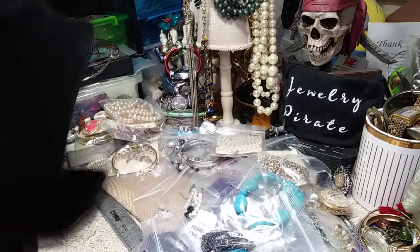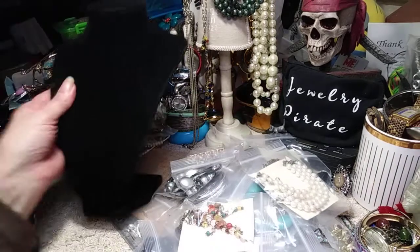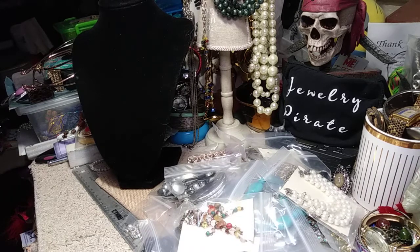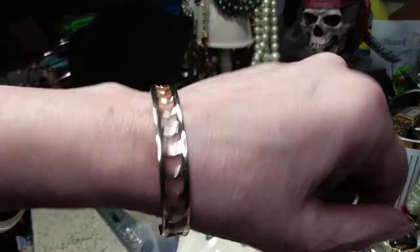Let's see what else I have here. Let's pull some of the stuff that's over here so I know it's out of the way and done with. I have a nice cup — I don't know if this has a — yes, this has a signature on it. Even with the loupe I can't see it clearly — maybe I'm going blind. I think it says Sugar Fix. Here it is, it's very pretty.